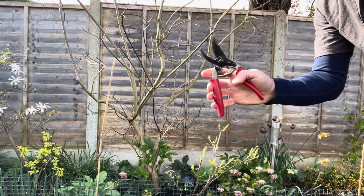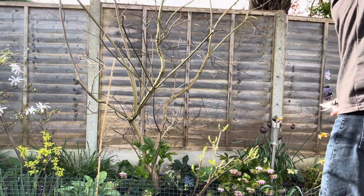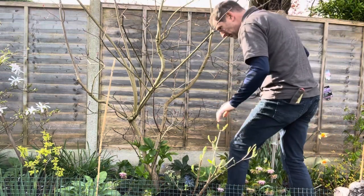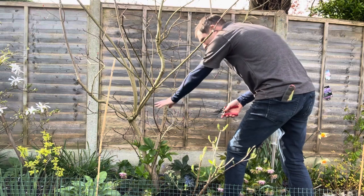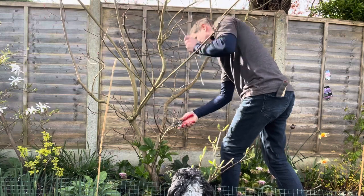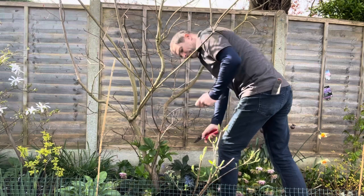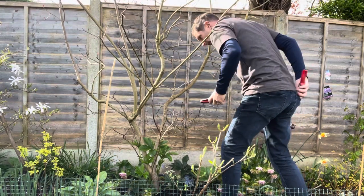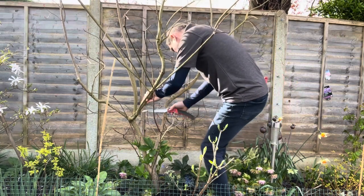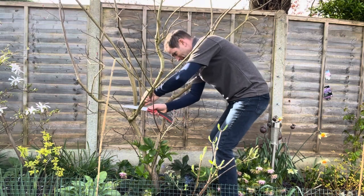So it all starts with a nice clean sharp pair of secateurs, and I've got a pruning saw just in case. Just carefully maneuver myself into the bed. So we're looking at a couple of foot above ground level, and to make it easier, just whip out any growth that's going to be in the way so that you can then do any pruning that needs to be done. Now, the question is, do we go that low? No, I think we'll go to there.